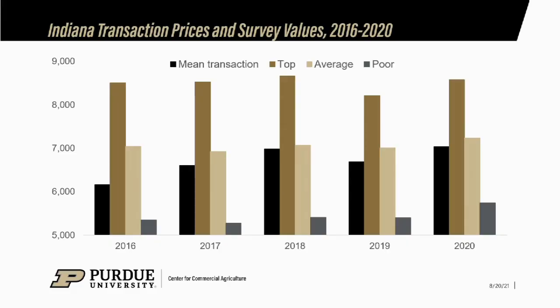Yeah, when you look at the percentage change in that mean price, how does that stack up to the percentage changes that you saw in the Purdue Land Values Survey? Oh, Jim, that's a great question. I will get that to you later. I didn't even think to put in the check to make sure the growth rates were the same. I just did a quick computation while we were talking, and from 2019 to 2020, it looks like your mean transaction went up about 5%. Yeah, I'll take a look. Eyeballing it at least, it's moving in the same direction. The eyeball test would say so.